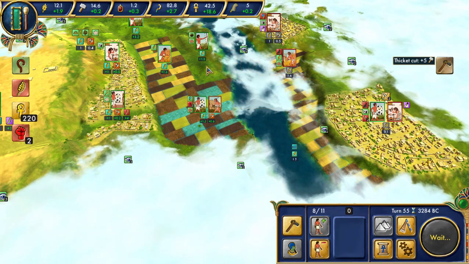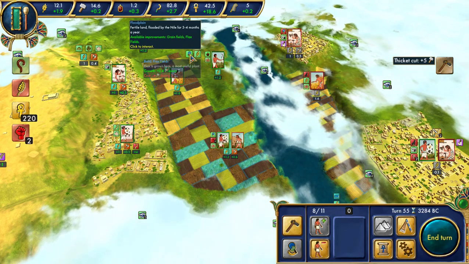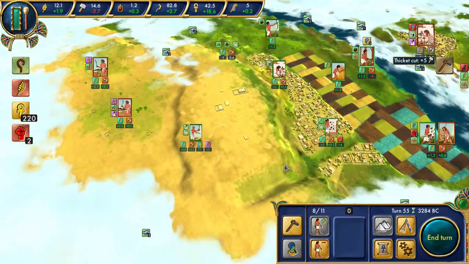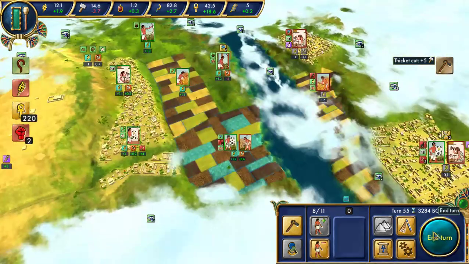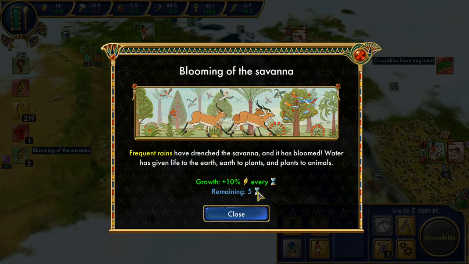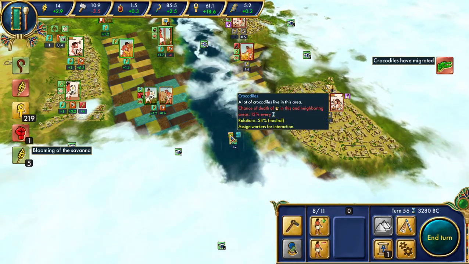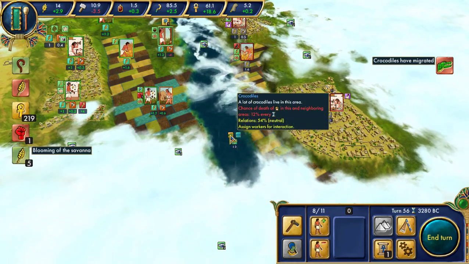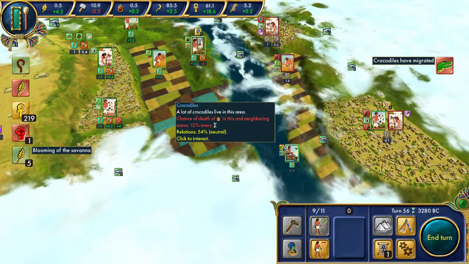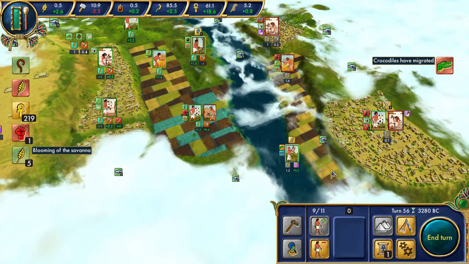Alright, cut the thickets. Go ahead and make a flax thing there. Oh, and crocodiles have migrated. Wonderful. Alright, bloom the savannah. Oof. Maybe 12%. Let's work on that. They're actually neutral, so let's work on that.